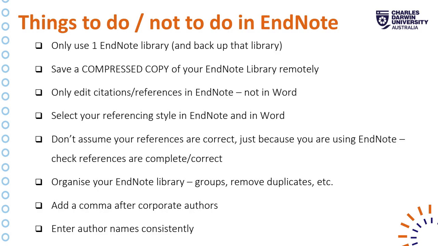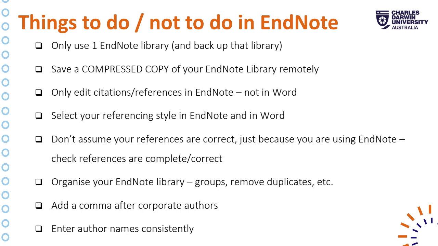Just general reminders too about checking your references and making sure you edit them. We have seen instances in Library Search where the information that's come across from the database is not 100% correct. So you still need to double check your references and then double check them in the paper, and certainly double check them against any other changes that your lecturers or academic staff have requested. Sometimes there can be conventions that academics request that are not in the style. So you can edit that yourself in the Word document or in EndNote itself.